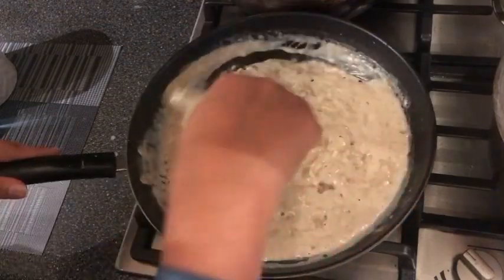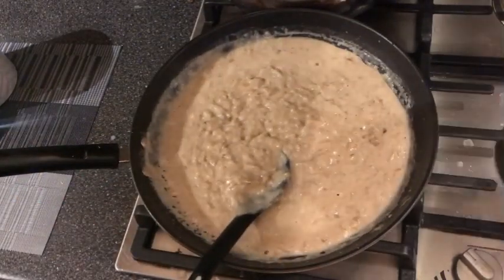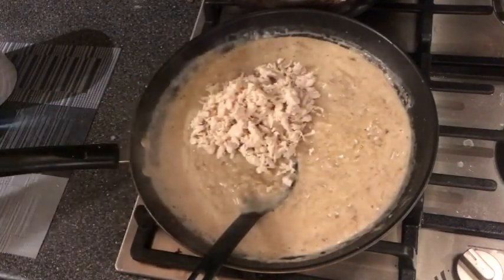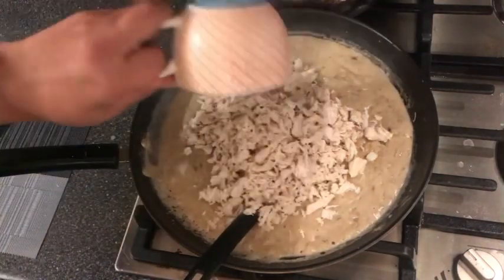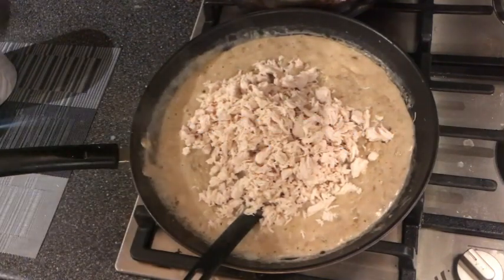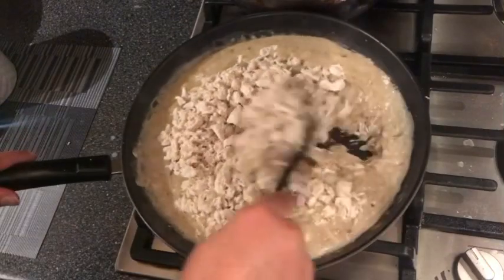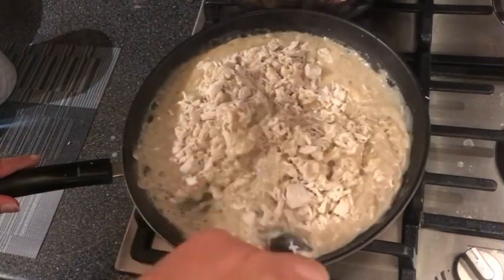Right, when it's this thick, now you're going to add your 3 or 4 cups of shredded chicken. So we have 1, 2, 3, see how much I have. I don't think I made it to 4 cups, but I'll put 4 cups. 3 or 4 cups is fine. So there we go, 3.5. Right, keep mixing it. We'll turn the heat on low so that we can manage it now. Just keep mixing. Incorporate that chicken into the sauce.